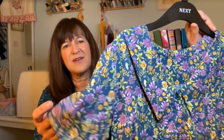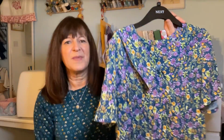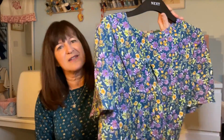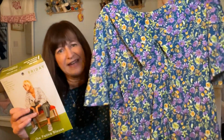I made it in a viscose challis. I really didn't know whether I'd like that deep collar, but I did. I did the higher version. I really didn't know if I'd like it, but I really, really do. It's beautiful. I think it looks classy with anything. And this one was a winner for me, which was unbelievable and completely unexpected.